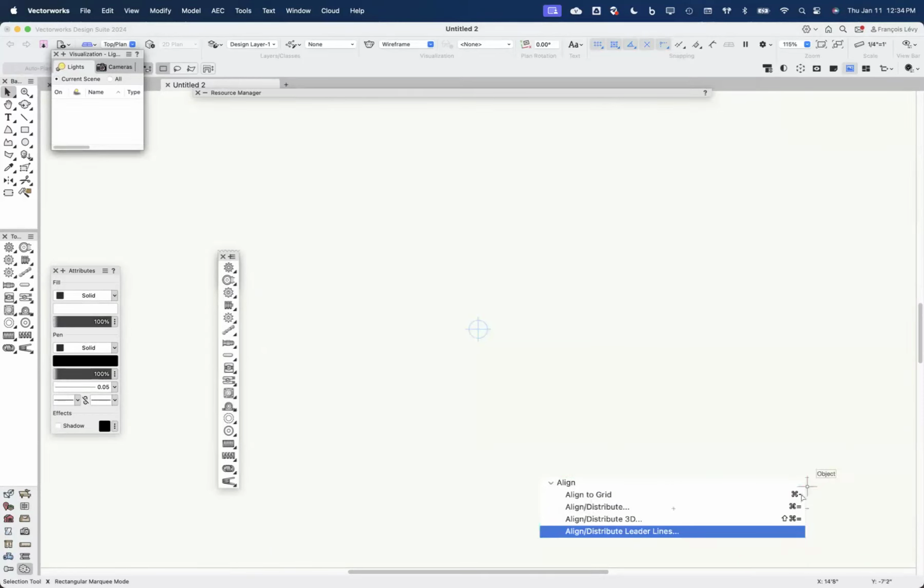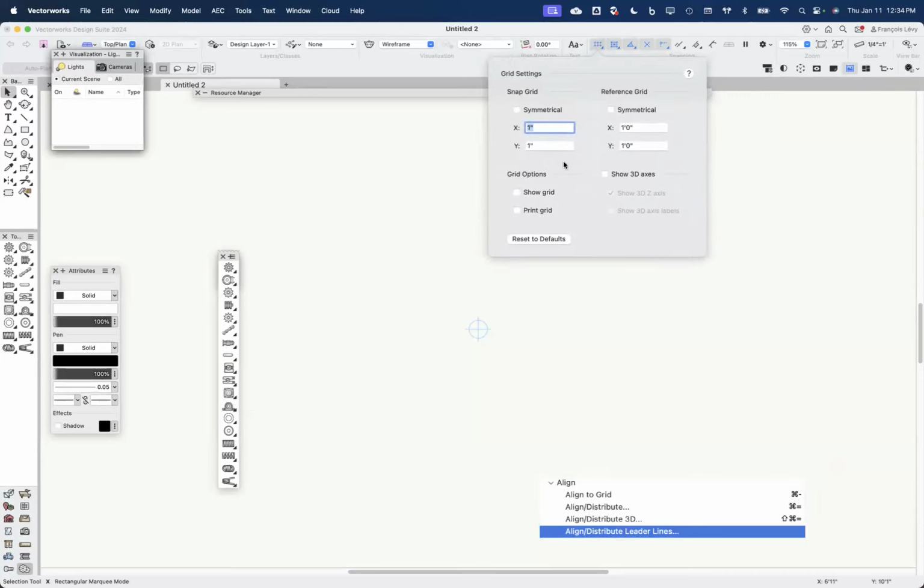Now, I find Align to Grid with a keyboard shortcut to be extremely problematic, because you can have a bunch of objects selected, you inadvertently hit command minus, which maybe you don't even realize, and now everything will align to your grid. So here's your grid snap.